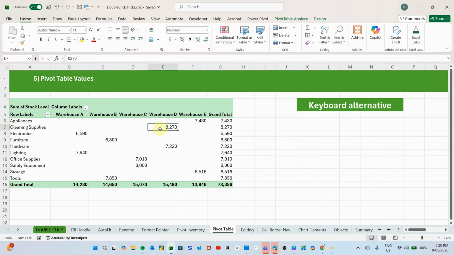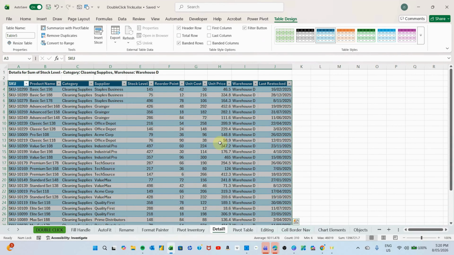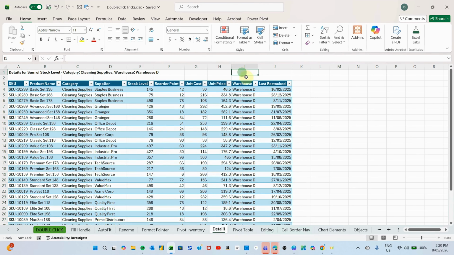So let's double click on this number here in Warehouse D, cleaning supplies. And you'll notice it has now opened up to the left a new tab called Detail 1. So these are the Warehouse D cleaning supplies.